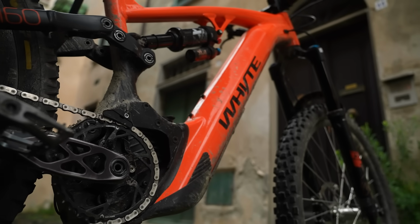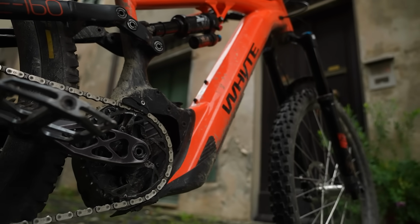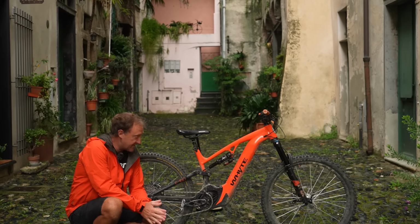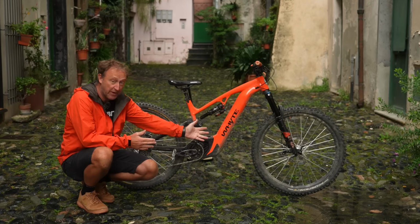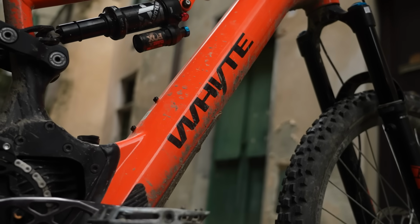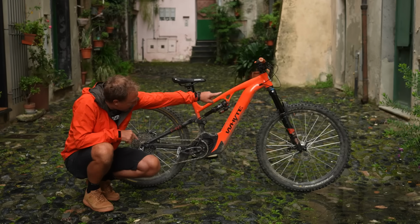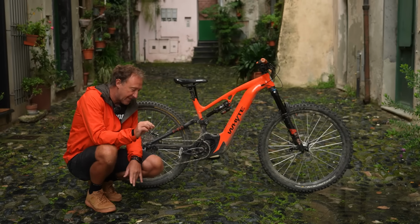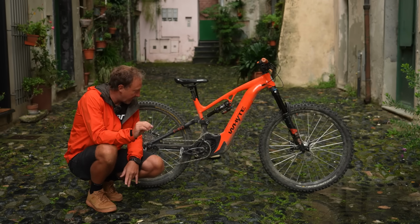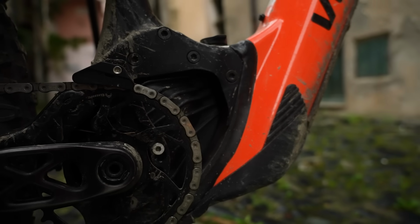And the motor. So the motor is the Bosch Performance line CX. You might be asking why I haven't got the CX Race Limited Edition motor, and that's because, well, the bike comes with that motor. Now, one really interesting thing with this motor and this frame, obviously you can see it's a bit tilted to allow White to get the battery down into the down tube quite low there. This motor is super quiet, and I think the frame material and placement actually plays a part in that silence.